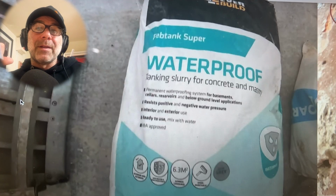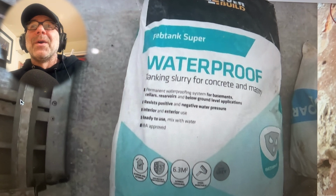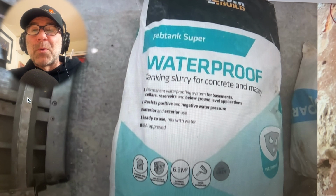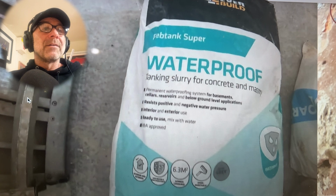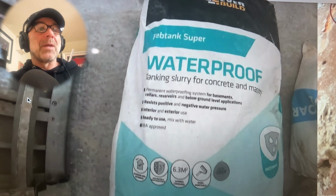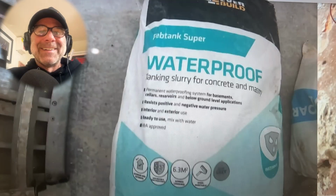So in that respect, would you call it pooling slurry? Swimming pool slurry. Yeah, so we've got some swimming pool slurry. So tank or swimming pool, similar things, because they both hold water or keep water out. Swimming pool slurry. It ain't got that ring to it, has it? Anyway, enough about me. It's pointless me getting put in a bad mood before I start the video, isn't it?